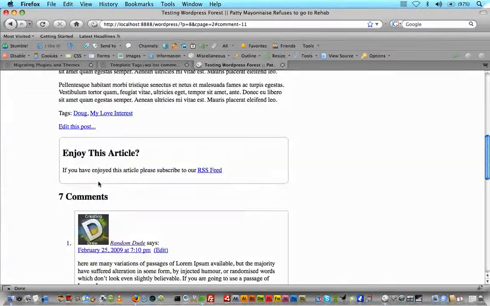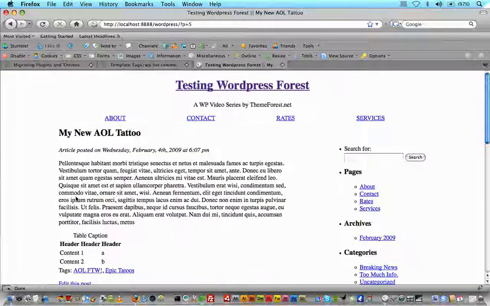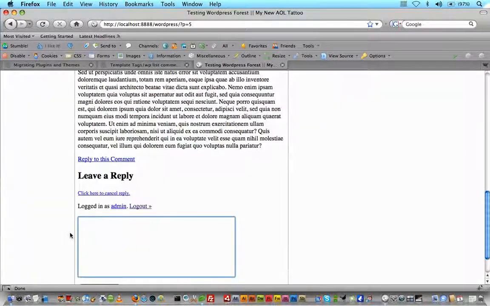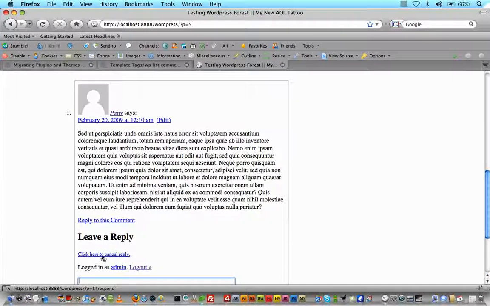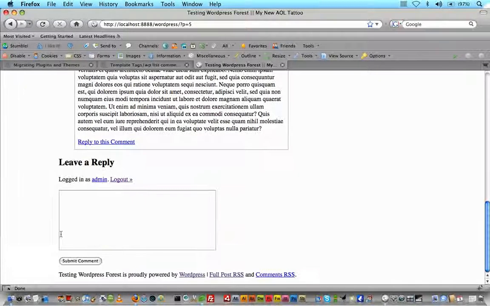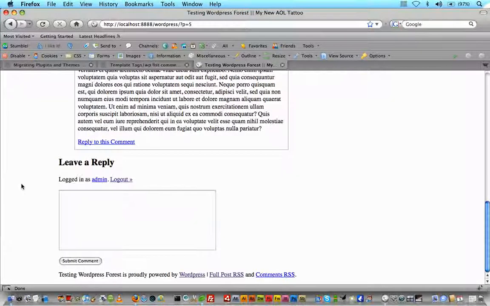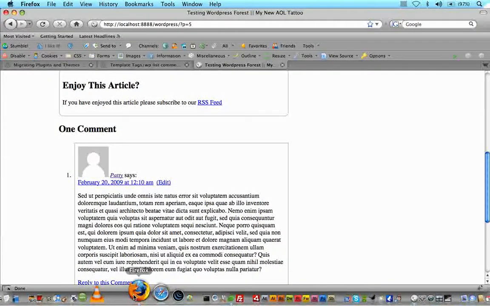Let me show you what I'm talking about again. Let's go to a different post here. If we scroll down and we click reply to this comment, you see how the text area box, it's hard to see since there's not that many, but it actually changed and went directly below here instead of where its usual position would have been a little farther down. And then of course we can click here to cancel reply, and we cancel it, and it goes back to its regular form. And if I was replying to a comment, say way up here and there was more, and I clicked reply, it would be a lot more useful. But you can see how cool the WordPress 2.7 comment package was.